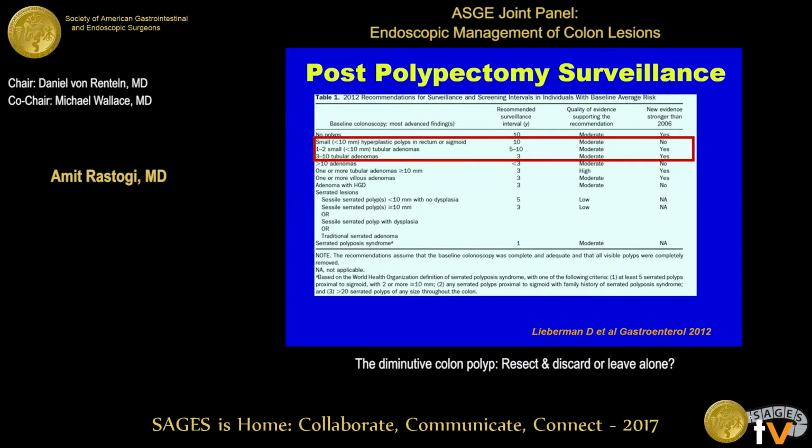And all of you should be familiar with this. Whoever does colonoscopy should be following some guidelines, and this is the guideline that we follow for follow-up recommendations. If you find 1 or 2 small tubular adenomas, then you bring the patients back in either 5 or 10 years. If you have 3 to 10 small tubular adenomas, without advanced histology or with advanced histology, you bring them in 3 years. Whereas if you have small hyperplastic rectal or rectosigmoid polyps, then you bring the patients back in 10 years.